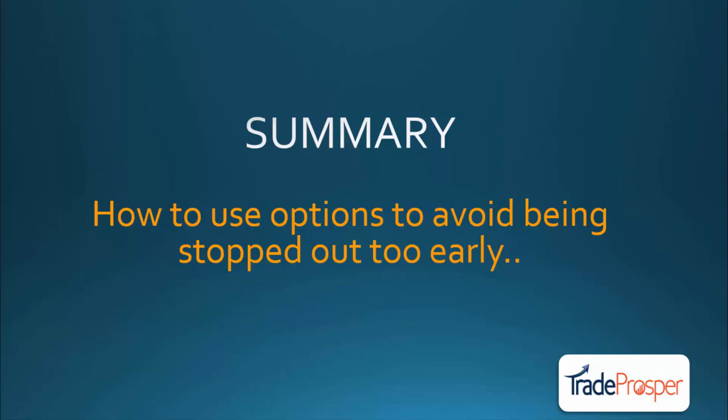The secondary benefit of that train of thought is that it also avoids you being stopped out too soon. We've shown you examples of how the market spikes up, triggers your stop loss, and then goes in the direction of the trend. And this gives you the ability to avoid all of that noise. So I hope this makes sense.